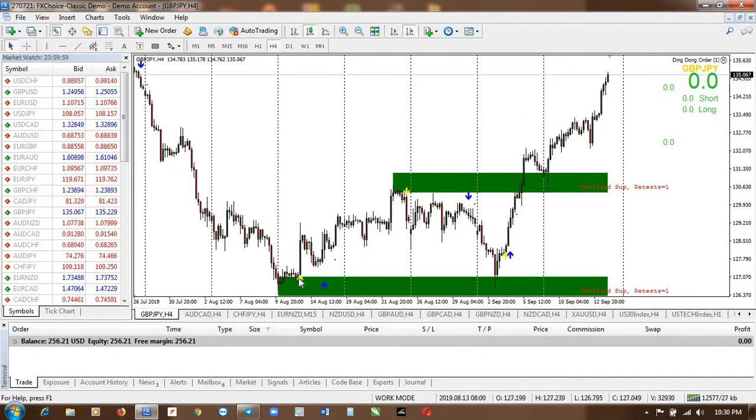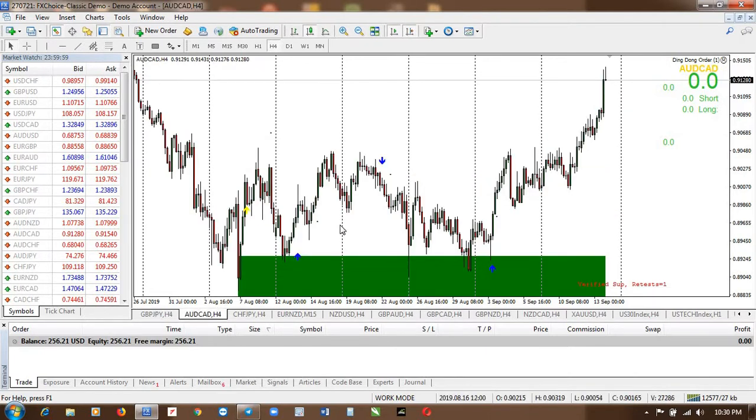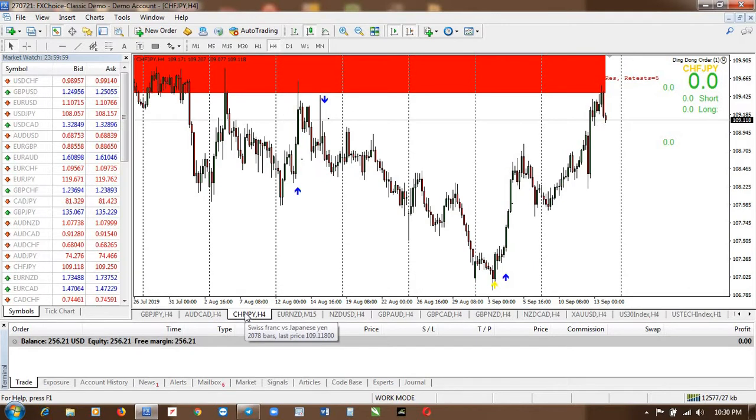You can see the blue and the yellow arrow from the support. Then you just take your buy, that's the way the market runs up. You just need patience. You need to be patient for the arrows to come out before you take your trade. Then just go to any pair. You see what I'm talking about. If the 2 arrow is not coming out, don't take your trade.